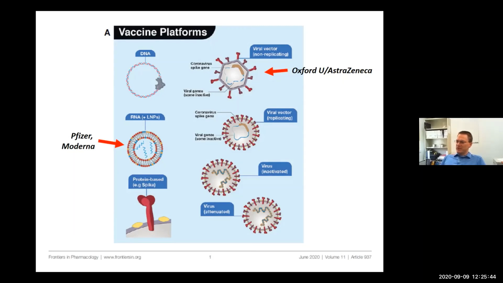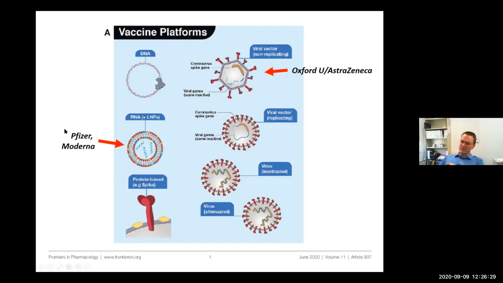So you probably heard in the news about the different vaccine platforms out there. One of them that's been reported on a lot is from Oxford University and is being manufactured by AstraZeneca. This one is based on putting the gene that encodes the spike protein into a different virus vector, what's called an adenovirus, another type of virus that causes colds. They took this cold virus from a chimpanzee, put the gene for the COVID spike protein into that, and then stick that in your arm to infect your cells. What that does is cause an immune response against the spike protein to help block the coronavirus infection.